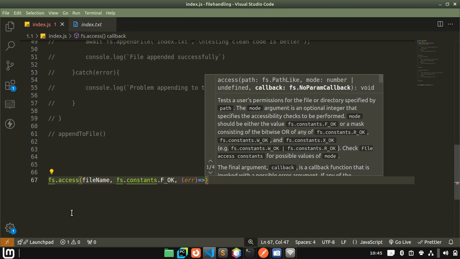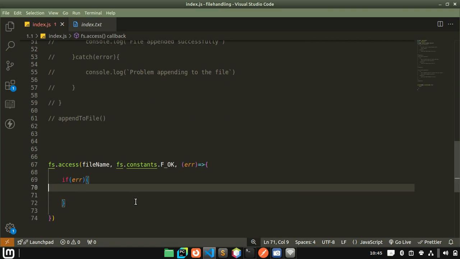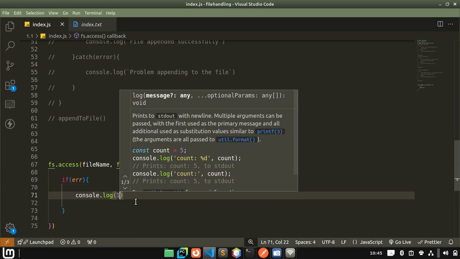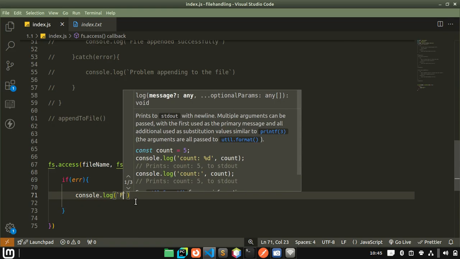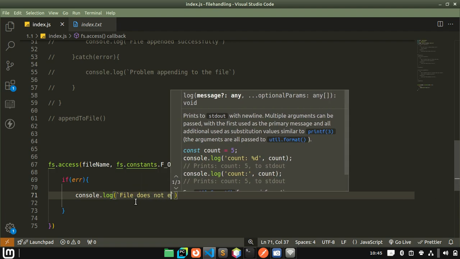So this is the function fs.access. We want to check whether this file name exists. So you are going to say if error, console.log file does not exist.